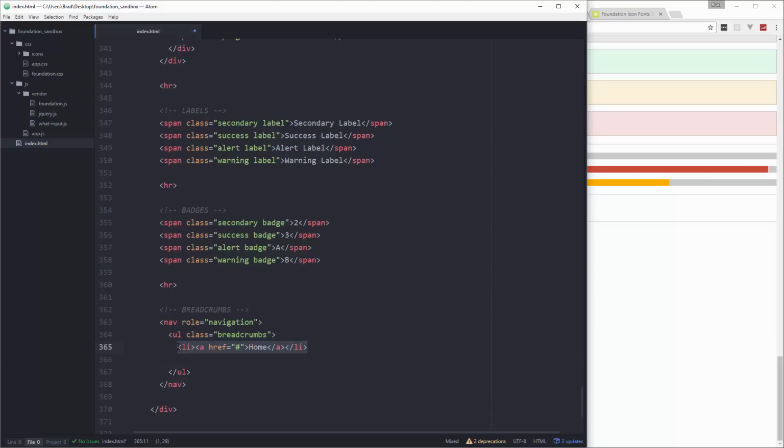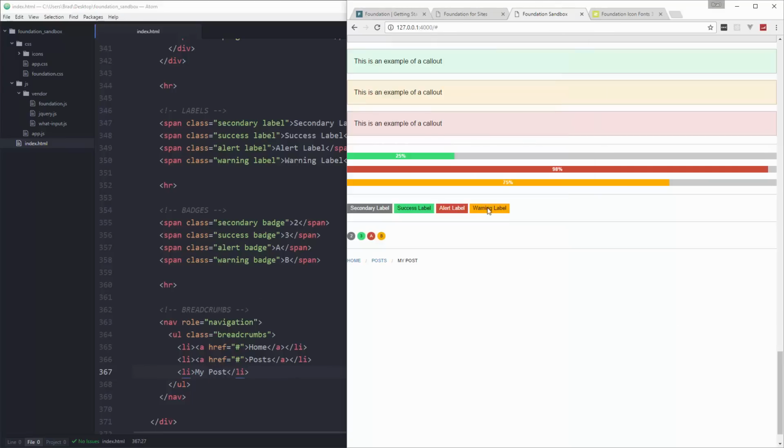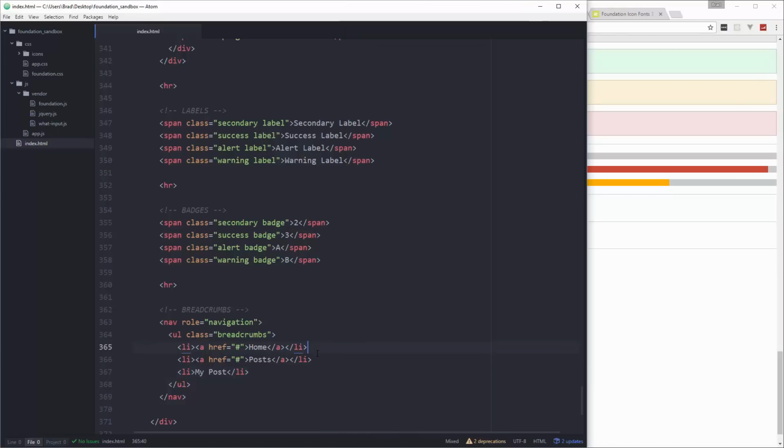And let's do another link. We'll say posts. And then the current one won't be a link. So we'll just say my post. Let's take a look at that. And there's what a breadcrumb looks like. So I think that looks pretty nice.